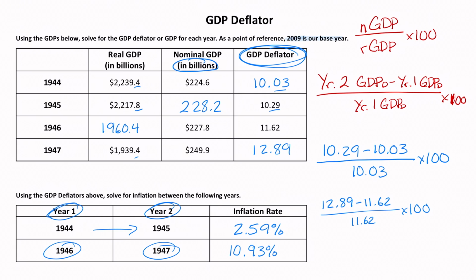And again, you might look at this and be like, wow, that is crazy. That's a lot in a single year. But we also have to think about what's going on in the United States at this time. We saw a lot of post-war boom at this time. And so we saw some quick rapid growth, and we said inflation and GDP move in the same direction. So again, this should make sense to us. But that's a little bit of math behind the GDP deflator. Make sure you're really familiar with these formulas and you feel good about this and can work through these problems because they will show up on your test.